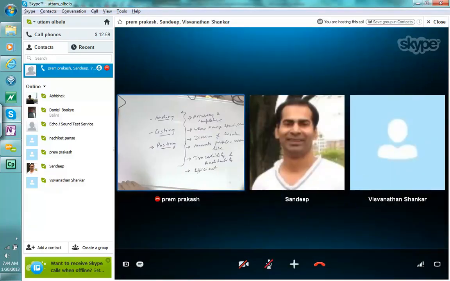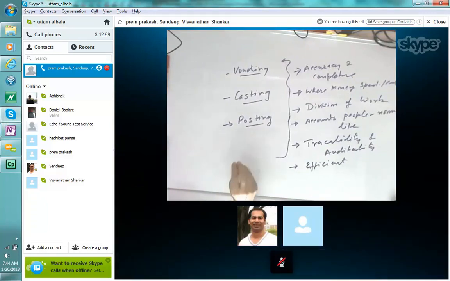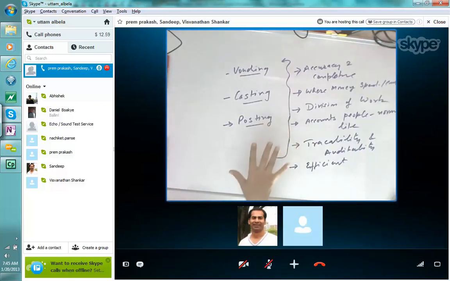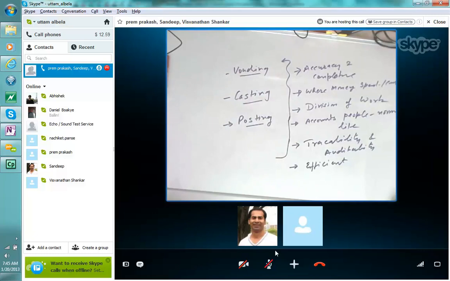Now to understand the concept of bookkeeping and accounting in the true sense, it will be my submission that we should actually do it in a manual way, then the whole thing will sync with us. I think one exercise which Uttam is going to give you is maintaining 3 months of accounts of this company in a manual way. Then and only then you can appreciate how mistakes can be traced, how it makes things efficient, how traceability and auditability are possible, how the division of work.